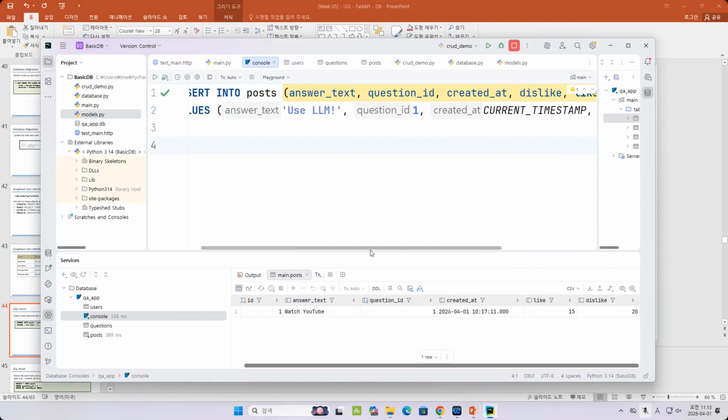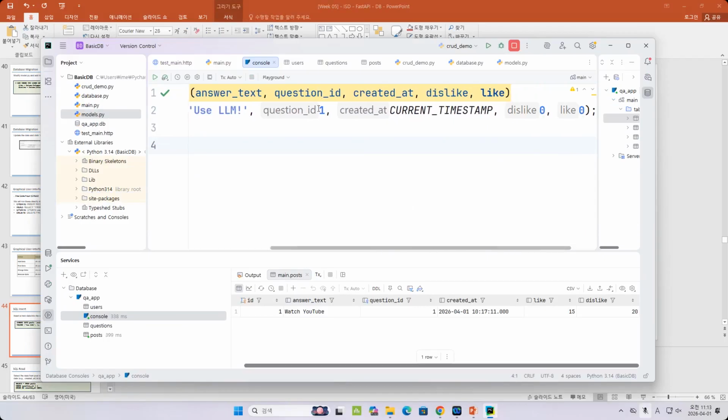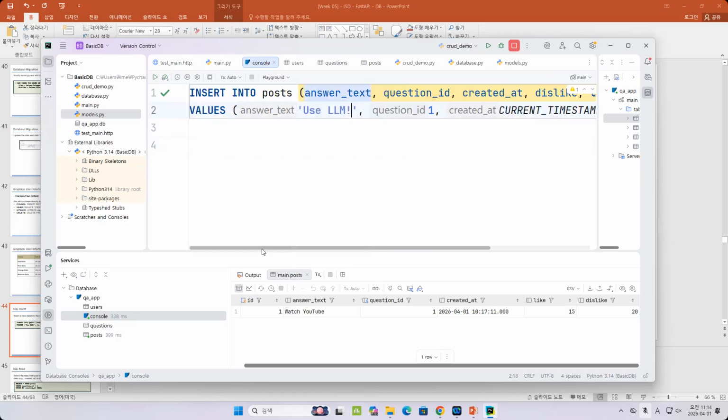Answer text is use LLM. Question ID is 1. Created at is using the current timestamp. Dislike is starting with 0, and like is starting with 0. So now let me run this as well. Okay, I will run this.